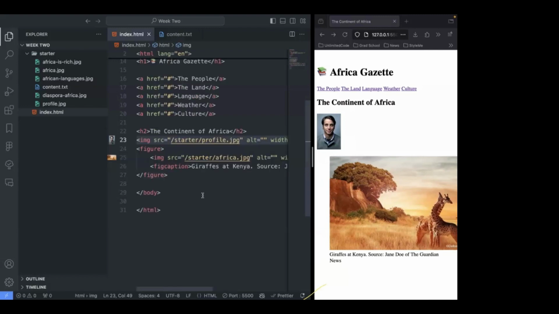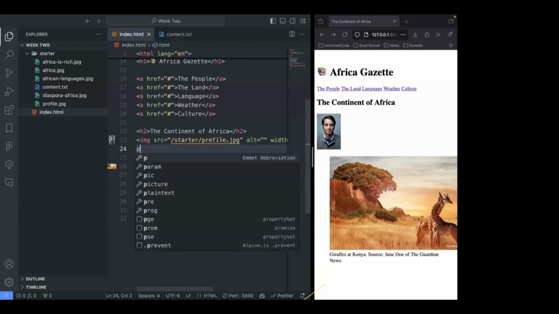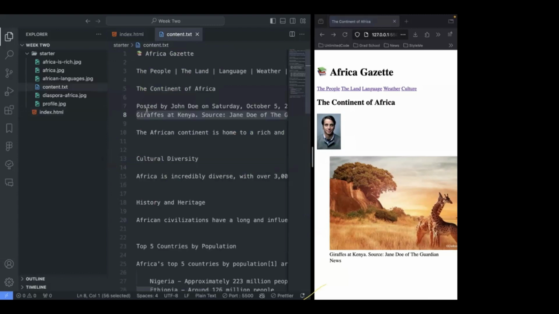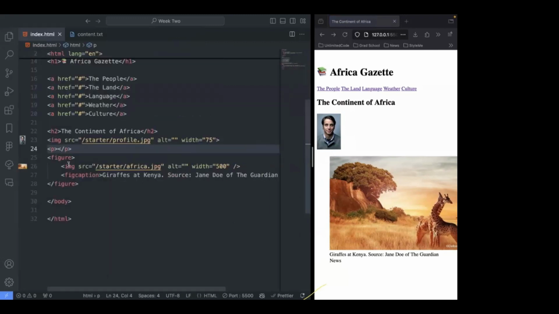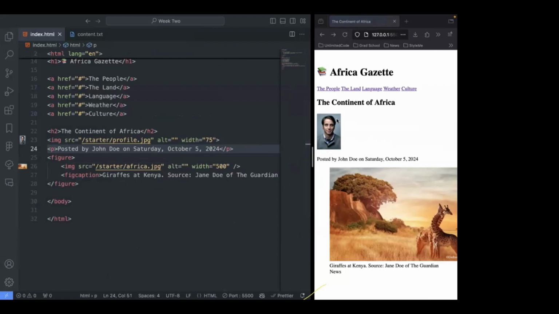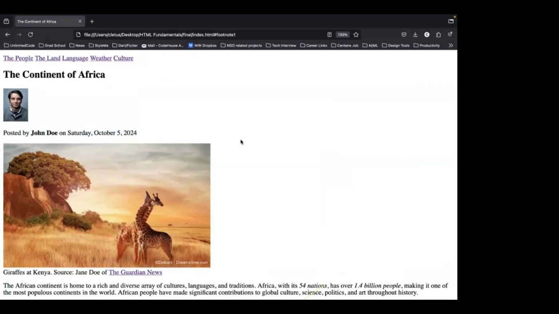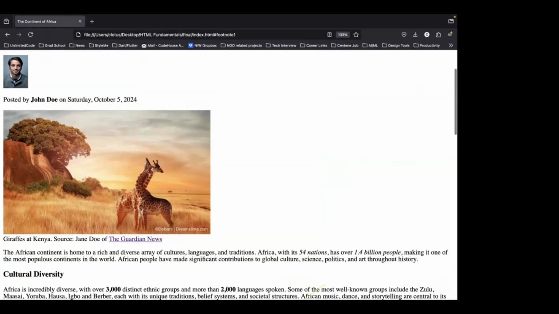Yep. So then we can just do a paragraph tag, p tag, and add the posted by text in the p tag. So you can see gradually we're building this. Now, if you notice something, the figure element by default has a border around the image. If we compare this with the mock-up we have here, there is no border. There's no border to the right, nor to the top or bottom.